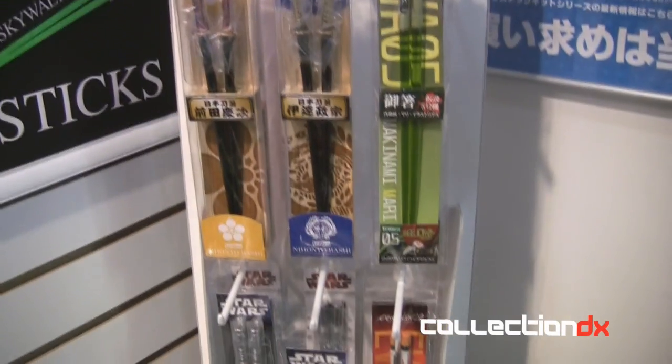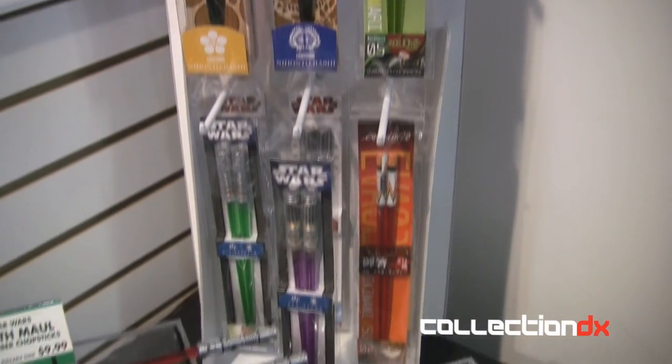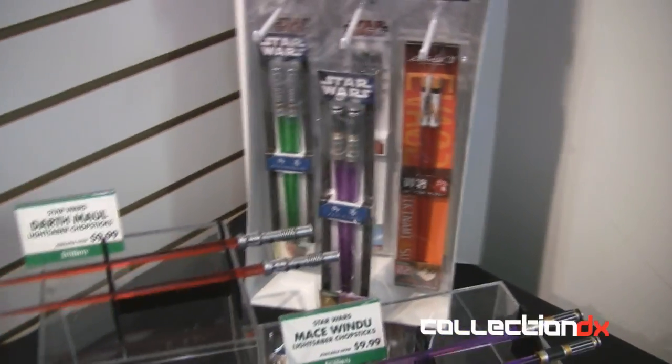We have alligators, giraffes, elephants. You guys have gone a little crazy with the chopstick thing. But I presume they're doing well for you guys. They are. Everyone's enjoying them. It's a lot of fun, you know. You just need to add some spice to your kitchen or dinner table.